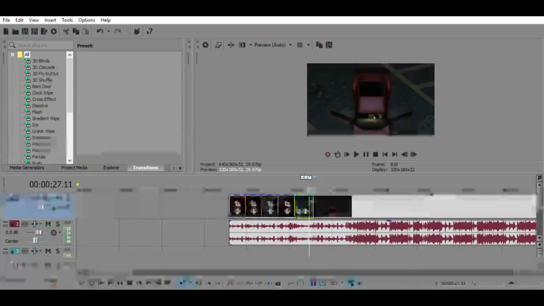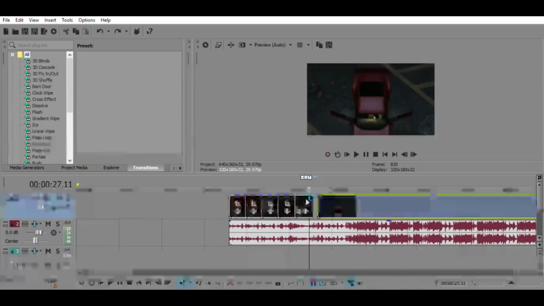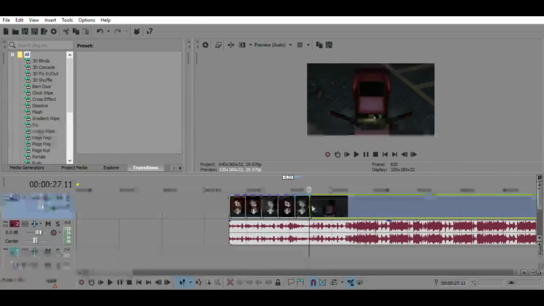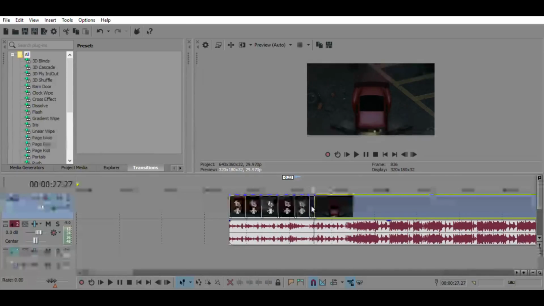It's alright if you cut a part off. You can just press Control Z and get what you had back again, and snap it at the point that you want. But it's pretty useless anyway. You don't really have to do that if you don't want to.